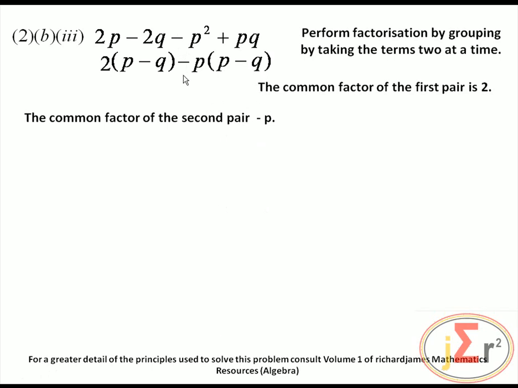One common mistake students make is that when they get right here, they have this negative sign, and then they say p into p squared p, and then they say p into pq, and they do not remember that while dividing the term by the common factor, they have to do that with the sign and all. So they forget about the sign and they put a positive q right here. They end up with two different signs inside of the bracket, and then they start to panic.